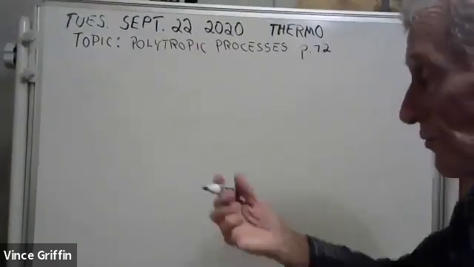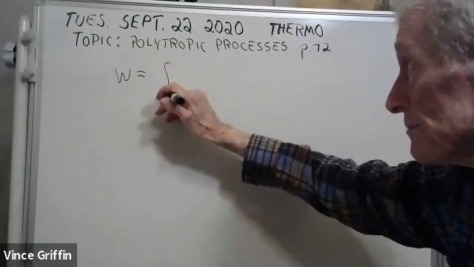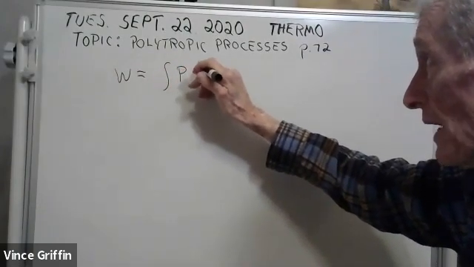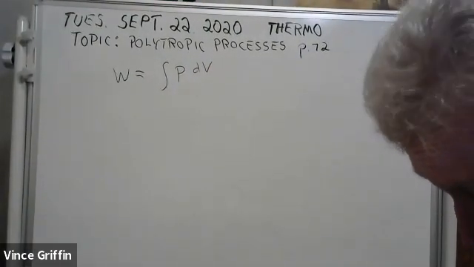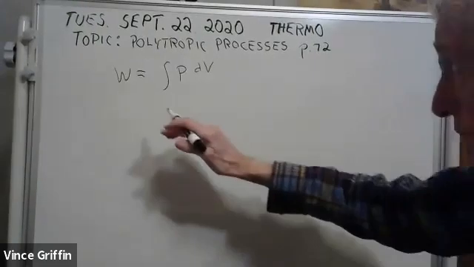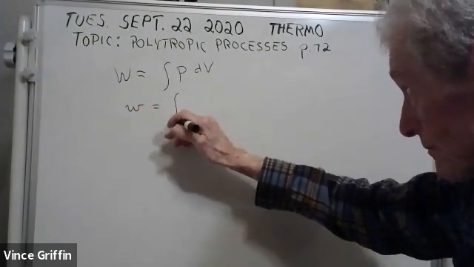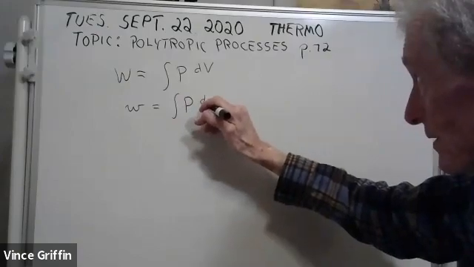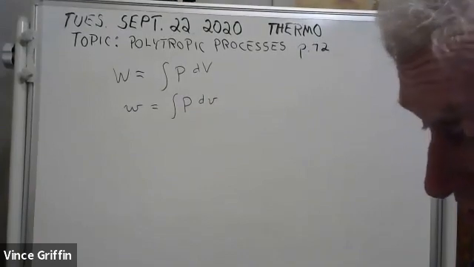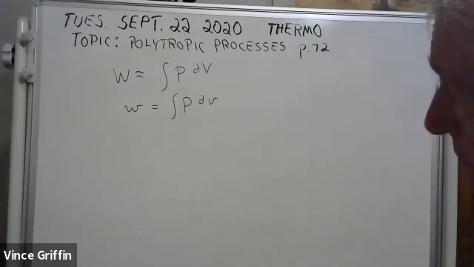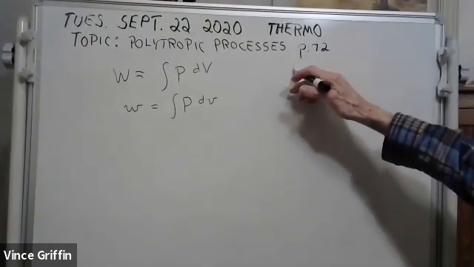Now, you know the definition of work. Well, there's a big W that goes like this. I think I explained this one day. If you don't understand it, just speak up. But we're going to go with little w's. I like the little letters better. That's the work per mass, and it's the area under your PV diagram. Okay. We know that. We've studied that.